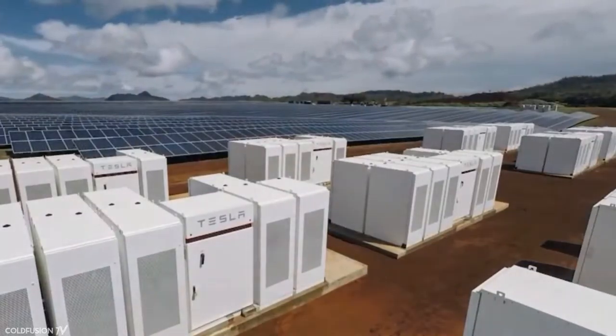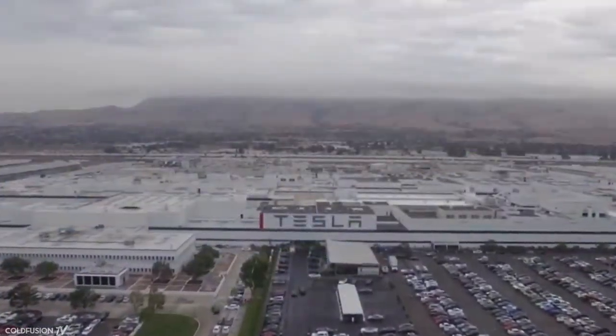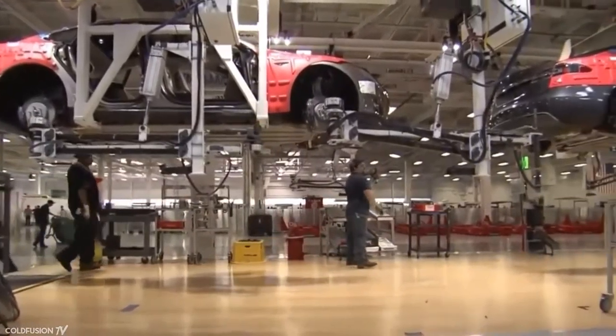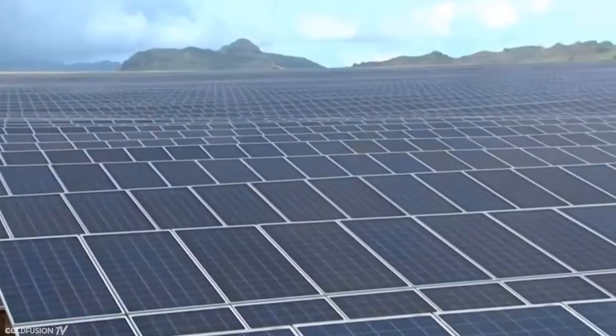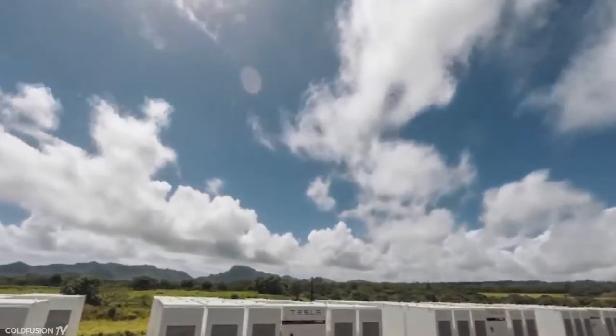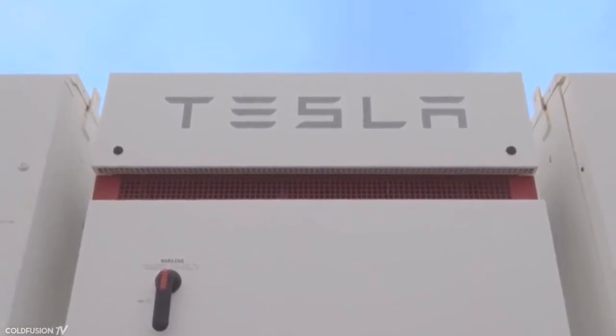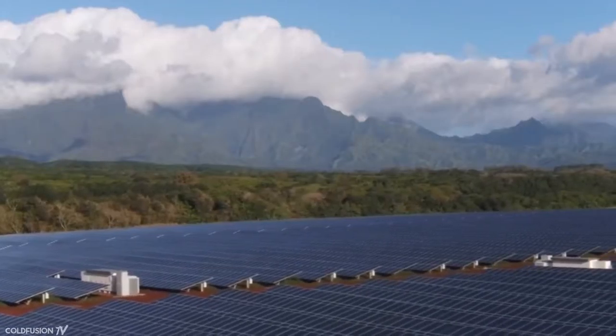Musk himself has a big vision for stationary energy storage. He states that, quote, "It's something I think will probably be as big as the car business long term. It will actually have a growth rate probably several times that of what the car business is per year. The growth in stationary storage is really underappreciated. It's a super exponential growth rate." End quote.